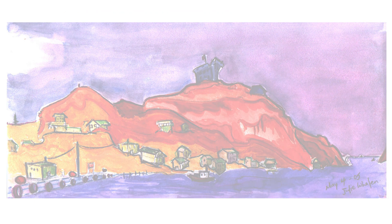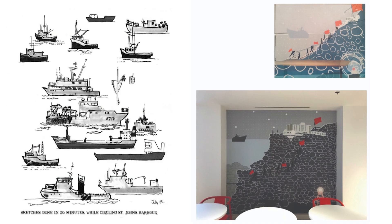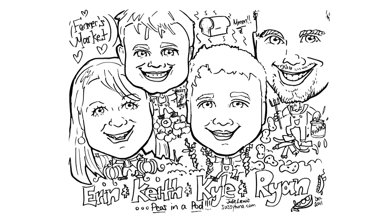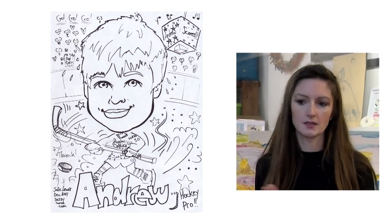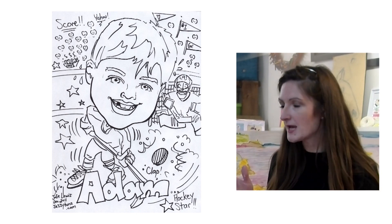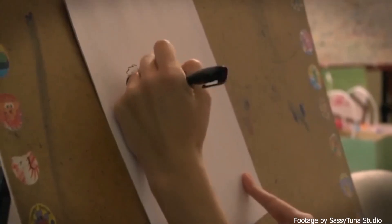I found myself at a funny juncture — I need to create, but where do I fit into things? So I said, if I can't fit into anything, I'm going to make something that will become a fit for anybody working alongside and with me. Really the first year of Sassy Tuna was mobile — I never really had any space. I ended up doing caricatures, going around to events and parties in Twillingate, Gander, and all kinds of places with a mobile setup.